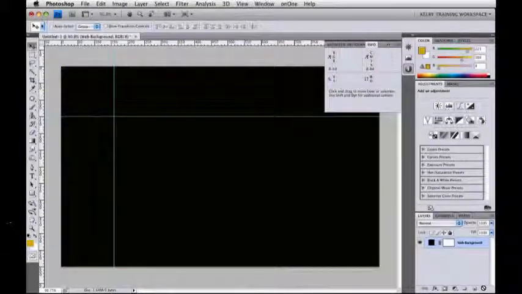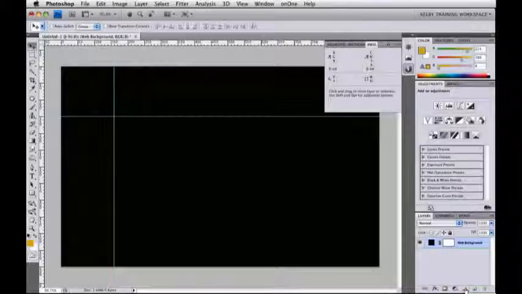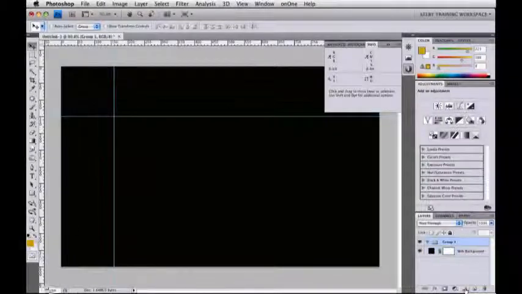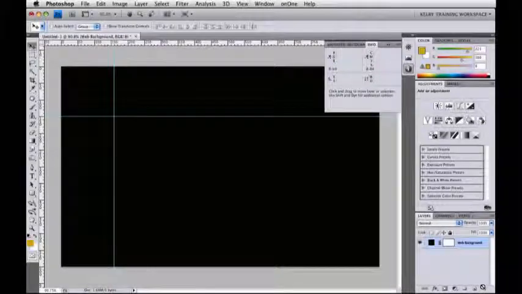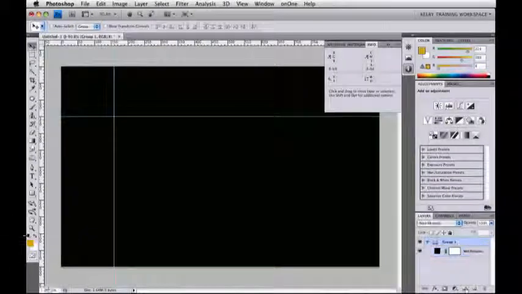I can click right here on the folder icon, and what that's going to do is create a new group called Group 1. Now, there's nothing in it. See, expand, contract. But watch this. If I hold down the Shift key and I click on the group, I had this layer highlighted. I'm going to move it out and just show you. Have it highlighted. When I'm holding the Shift key and I click on group, it throws it in the group. Now, I can take this group and call it background elements.